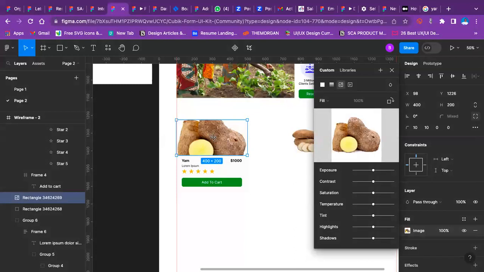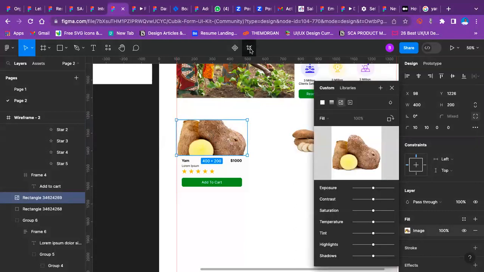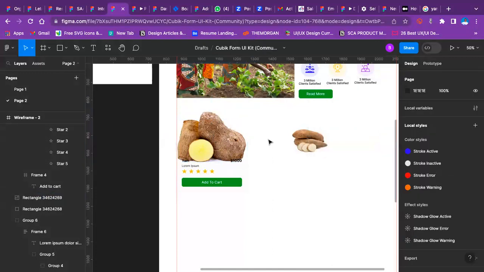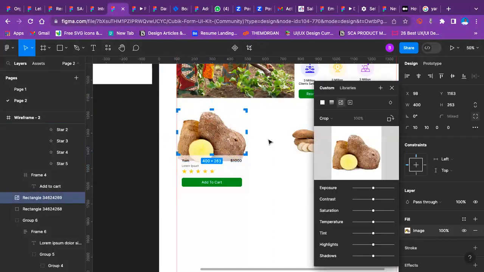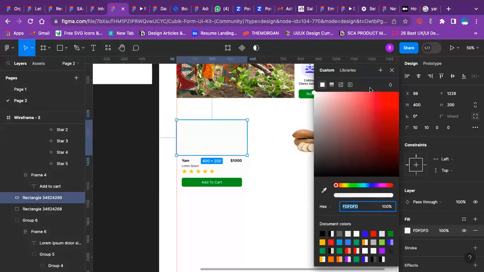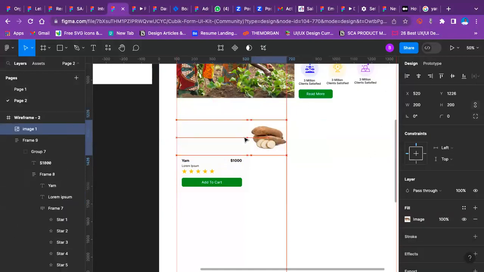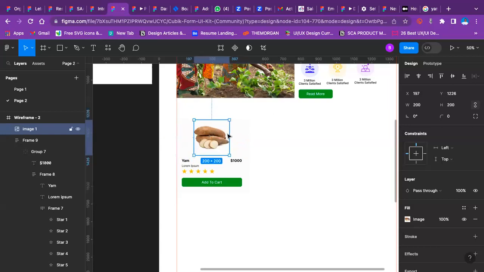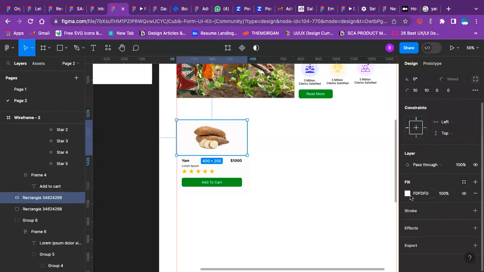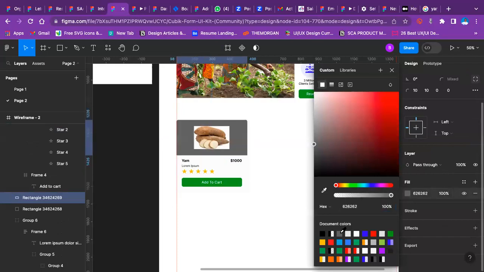Okay. So the yam did not fit in well. So I'm going to now crop this for it to show the entire image. So it did not work well, so I'll just put this here. If this is the case, then I would look for a color that I'll use for this and reduce the opacity.